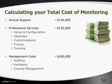So all of these numbers are focused on the ongoing costs of your monitoring. So this is the year after your initial deployment. Of course there's a cost associated with simply purchasing a new tool and doing that initial deployment. These costs were all of the costs down the road, so in year 2, year 3, year 4. And they're still adding up, right? These are still very, very high numbers to be looking at year to year, well past that initial purchase fee.